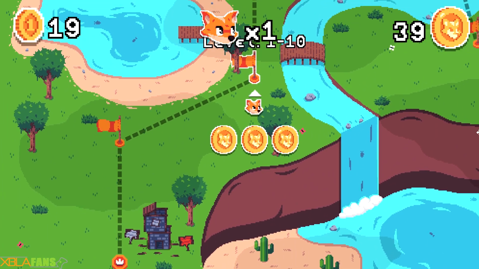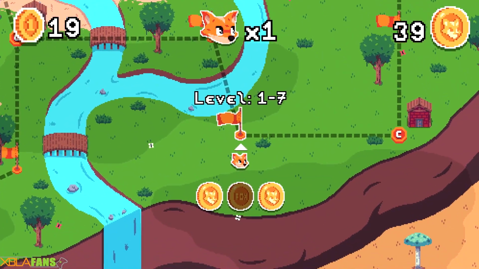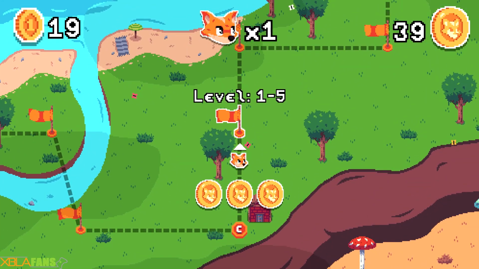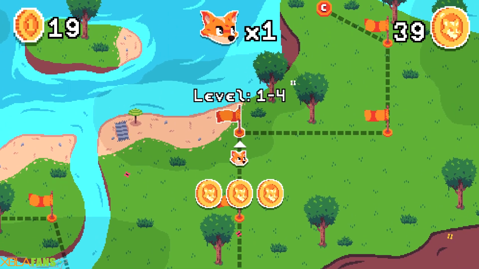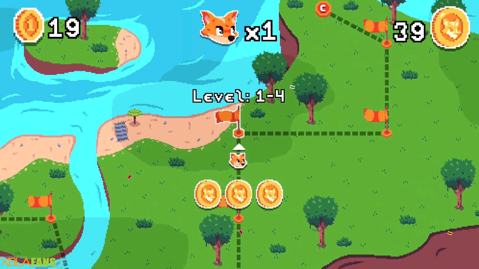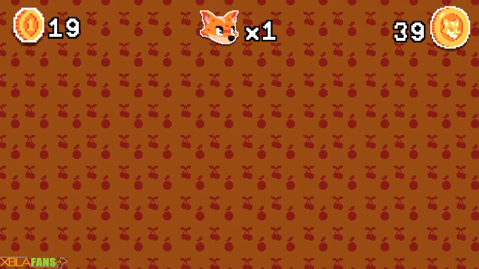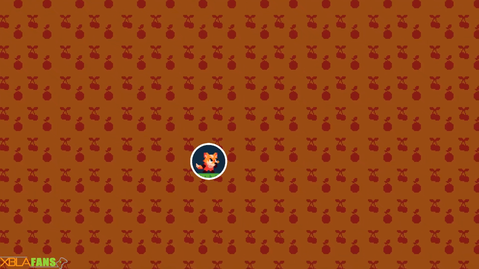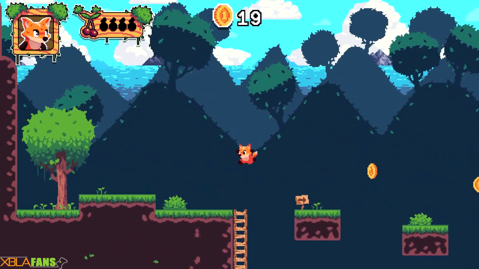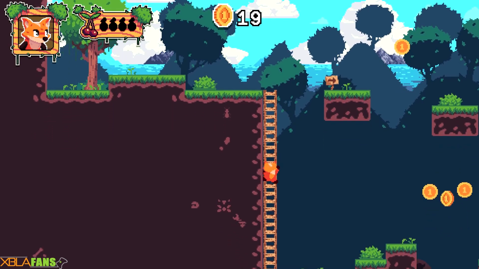For those curious, the achievements are very, very easy, mostly killing 1 of each enemy, completing a certain amount of levels. I think it's 5, 10, 15, and 20. Collecting fox coins and getting a life. I think there was an achievement for dying, I think. But it is a pretty standard platformer. For those curious, when you run out of lives, you mainly just restart a level. You don't really lose anything. I don't think it actually erases progress.